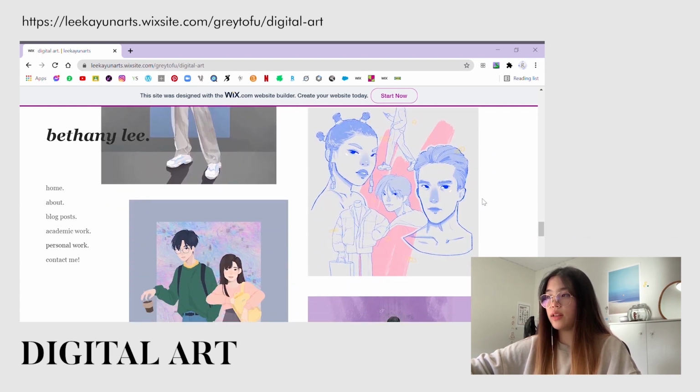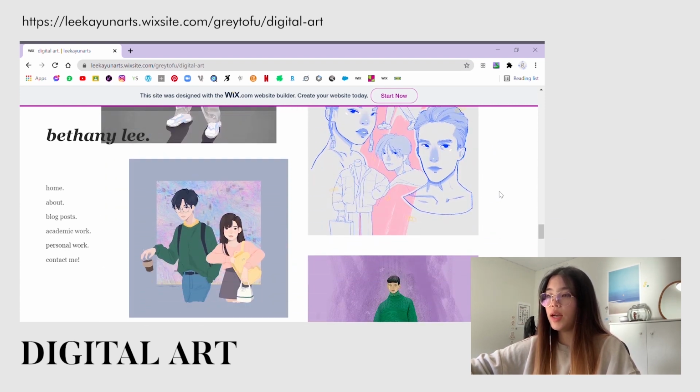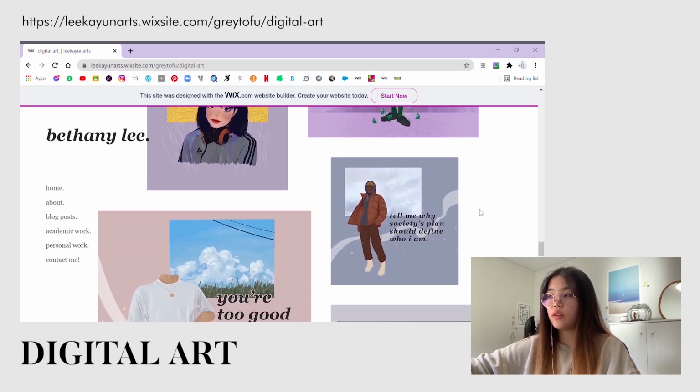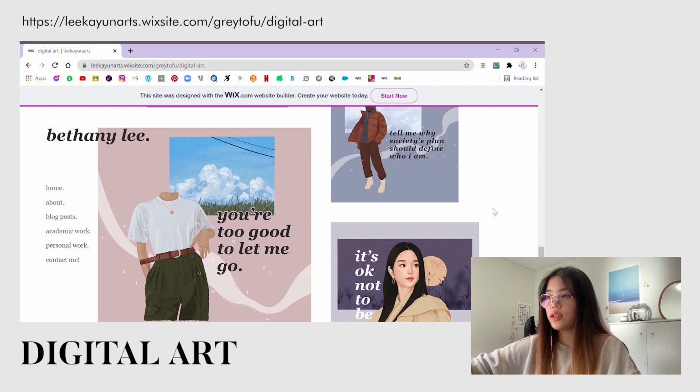So as I go lower, these are some of my older pieces, but I'm still pretty happy with them. I think every new piece that I do, I can see how much I've developed in just one drawing.